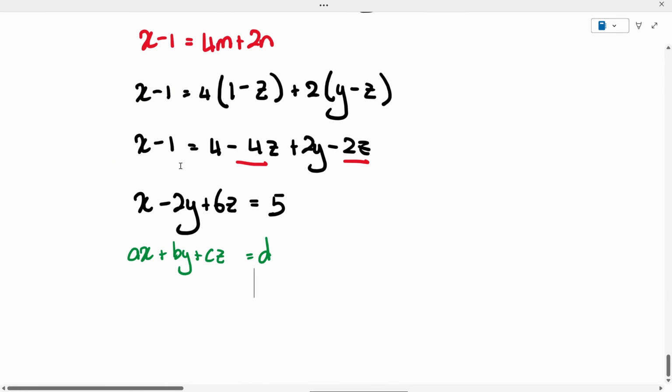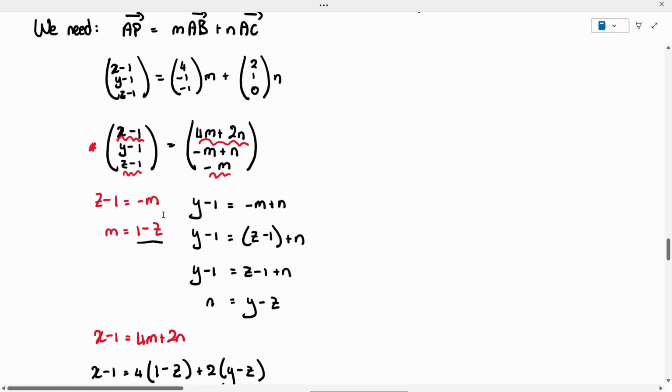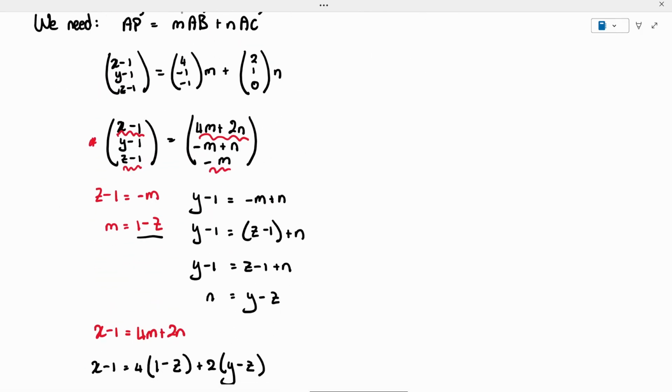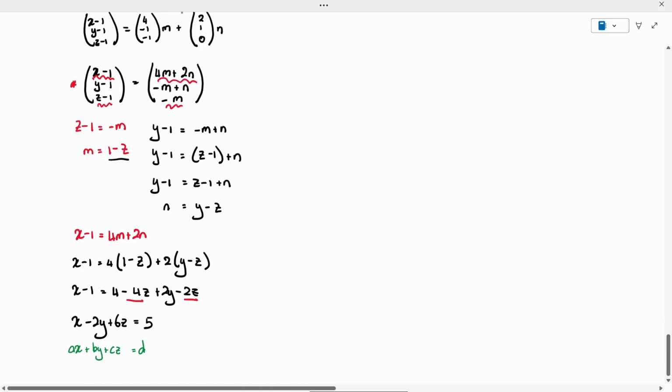Now, I know I kind of rushed through it a little bit, but the reason I brought this up is because this is actually a pretty long process, right? And it does get confusing when we reach over here and we have to substitute the m and the n values. So what we do is we introduce something called the cross product to help with that. So go ahead, take a second, take that on, and then we'll talk about the cross product.